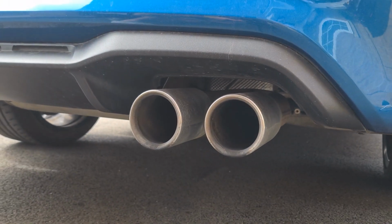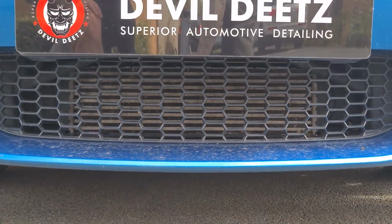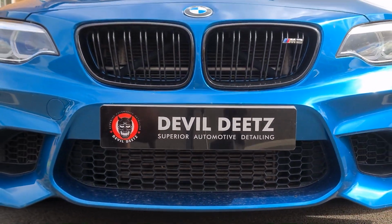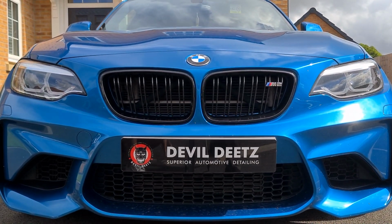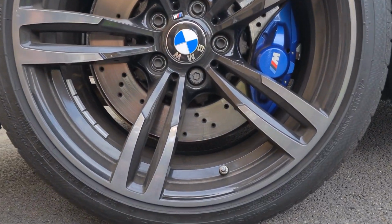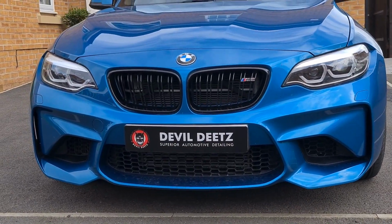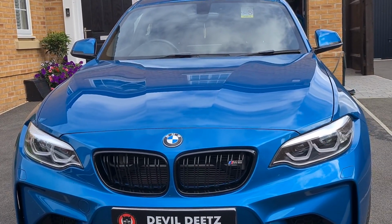Today is to carry out a simple maintenance detail on the M2 in order to eradicate any contaminants including dirt, grease, traffic film, brake dust and any other road-borne grime that's decided to take up residence on this lovely vehicle since its last detail, in order to make this Long Beach blue paintwork sparkle in the way that it's meant to.